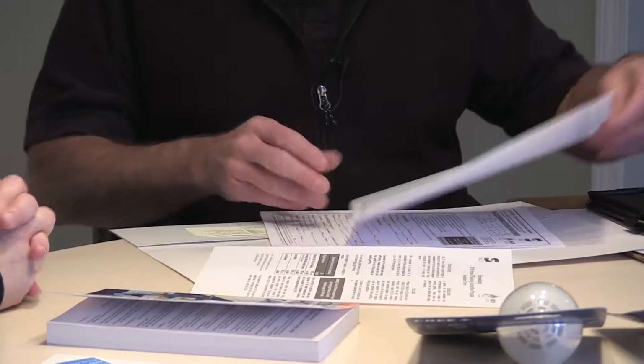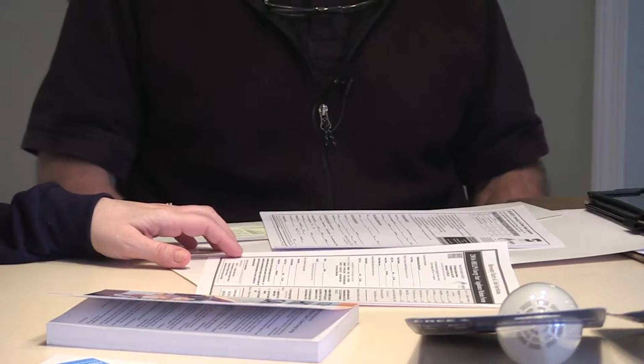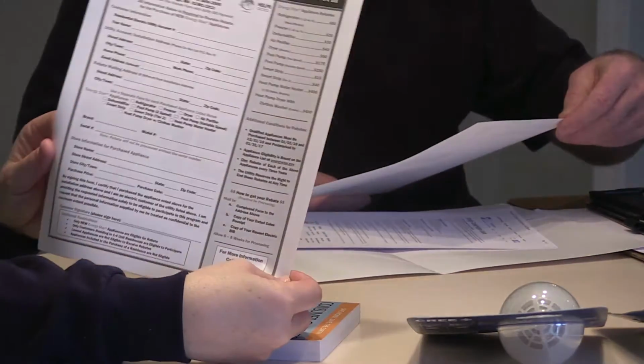I've seen their work. People have been happy with them. I always suggest getting at least two, if not three quotes, so you can be sure you're getting the appropriate price. As Jackie mentioned earlier, when we were talking about appliances, this is the listing of the appliance rebates that are available to you from the Shrewsbury Light Department. I've also got the Cool Homes rebate form as well.